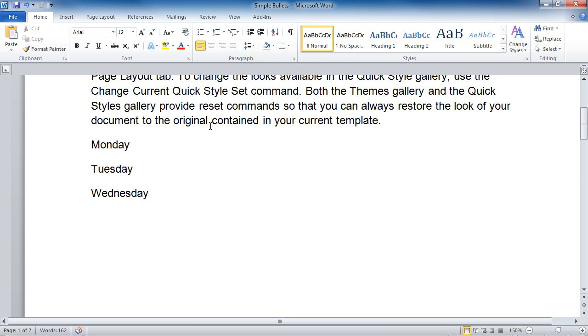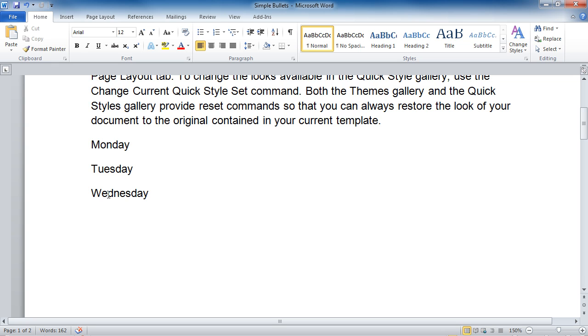Now I'm going to start out with a simple bulleted list. You can see that I've typed out Monday, Tuesday, and Wednesday, and I've decided that I would like to set this in a little and use a bulleted list. There's really a couple ways to do this. One is to build the bullets as you're typing, or to apply the bullets afterwards. I think overall it's probably easier to do it afterwards, but again, you may want to see the bullets as you're typing in your text.